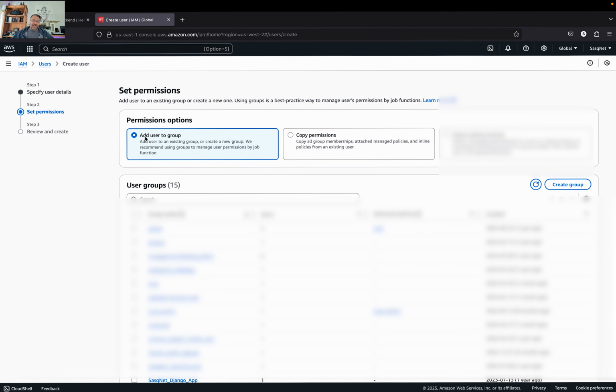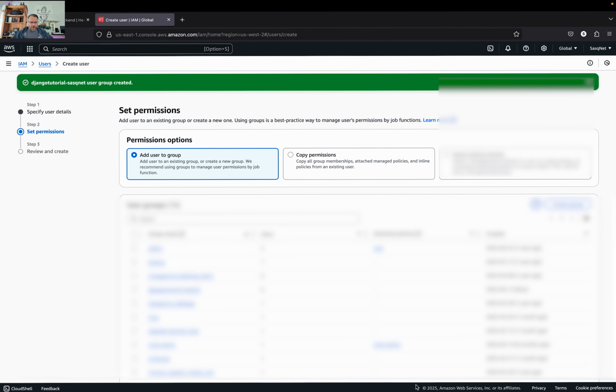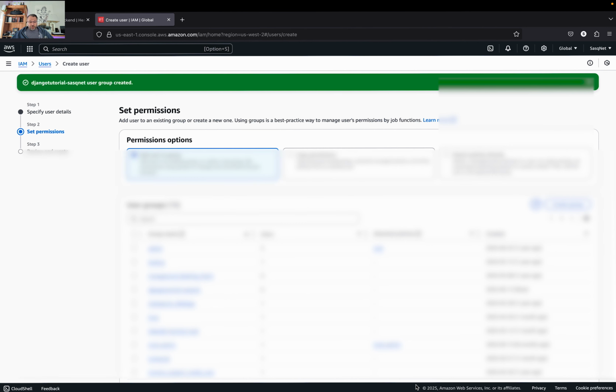If you don't have a group for your app, we'll need to create one. So we click on create group, and now we'll name this group again django-tutorial-sasknet, right? That's going to be the user group. We'll create that user group. There you go. That was pretty simple, right?